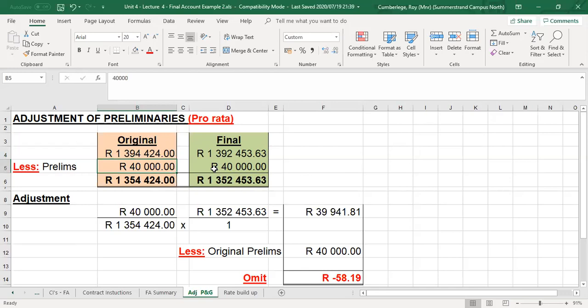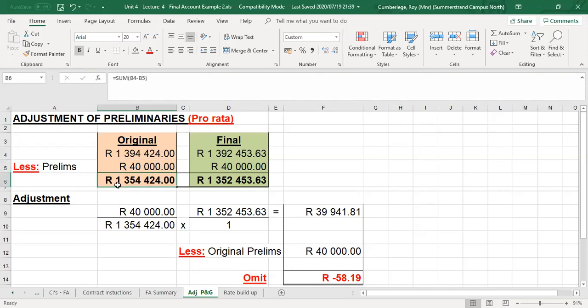So let's take it out. Let's deduct that. So it's the 1,394,000 less the preliminaries. Remember, preliminaries is bill number 1, and that's your on-site overheads, meaning that's the cost of running the project. So the contractor priced that at 40,000 Rand. So let's just take it out.